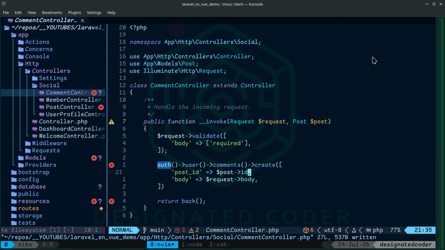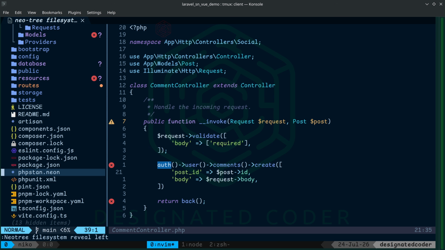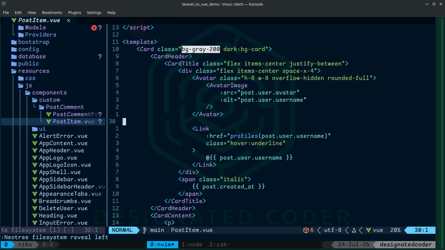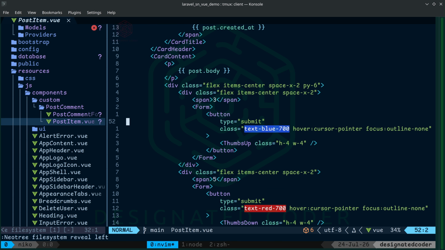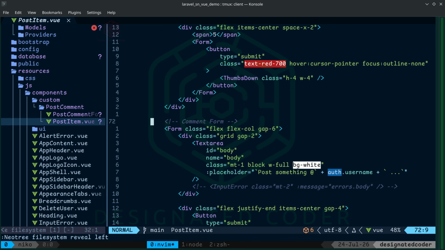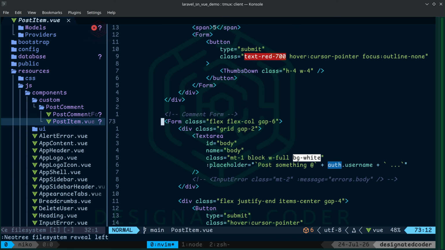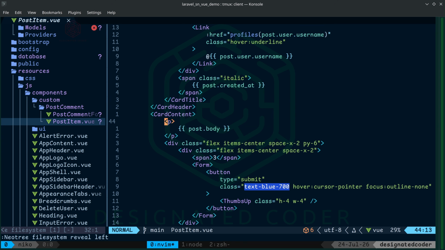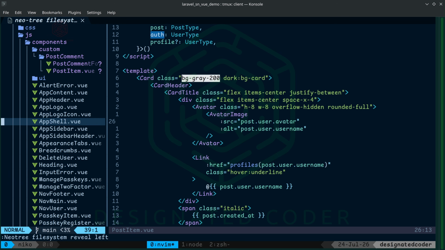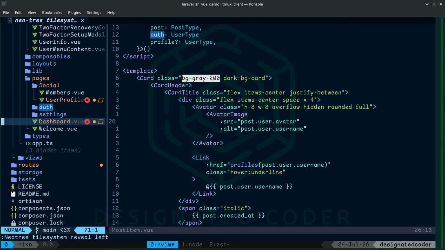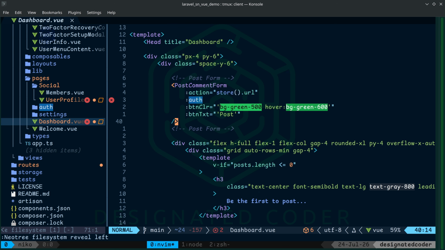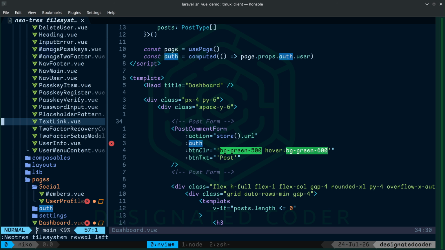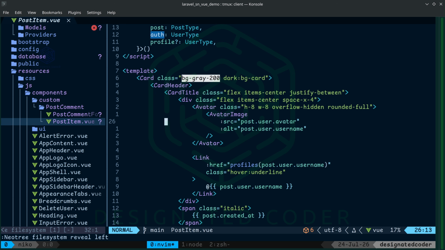Now, since we have successfully componentized everything, let's go to the resources, post item, because this is where that component is going to be for the form. So this is our card for the post form, and this one is for the comments. So now we can take this and add this here. Let's grab it from up here. Or actually, let's go to pages, dashboard, post item. We can just use this one. So now these are all in post item.